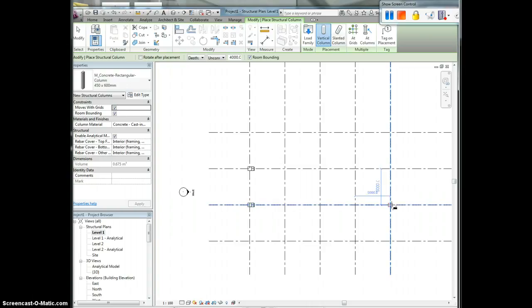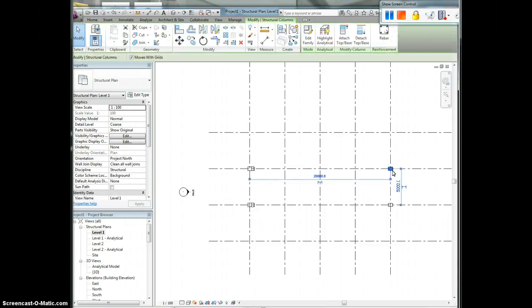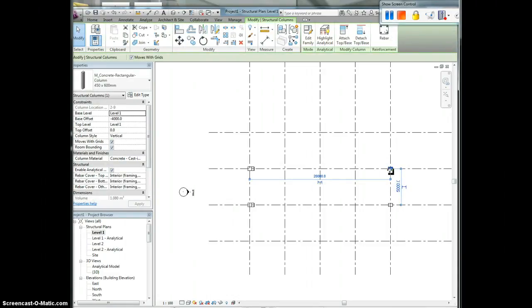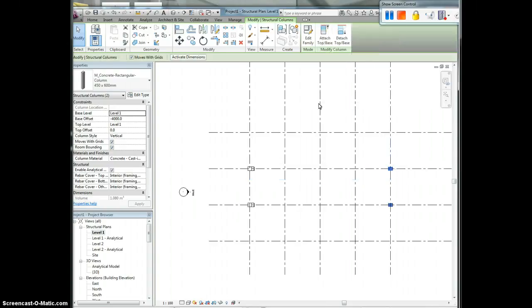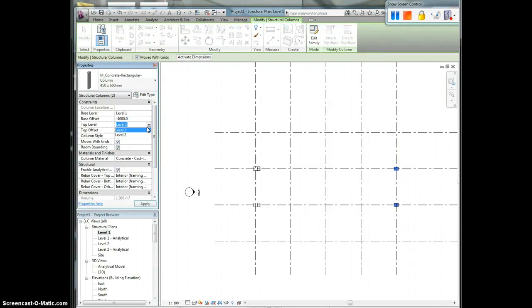I need the first floor. Now I cannot do it. Oh, I forgot to set it as height again. I always forget this. So I have to change this to level 2 and change the base offset as 0.